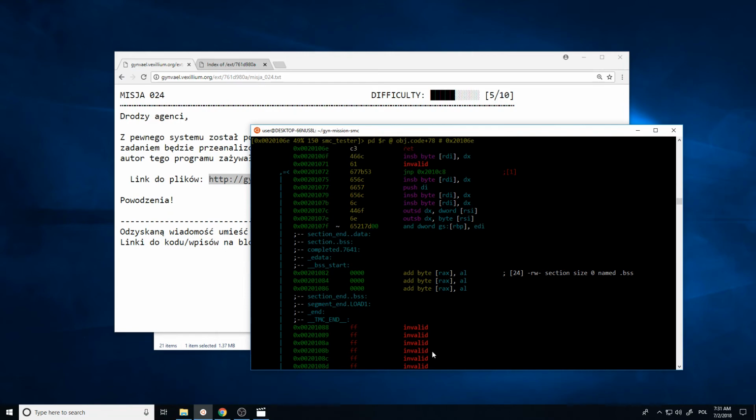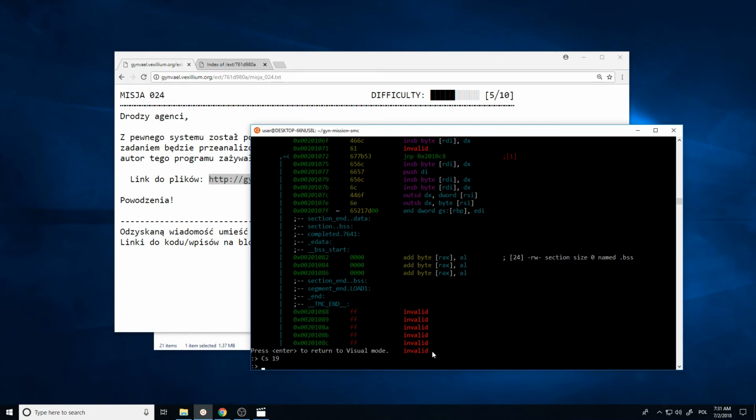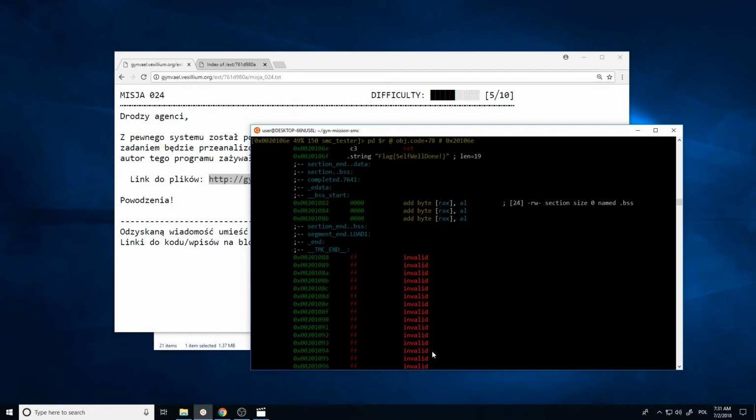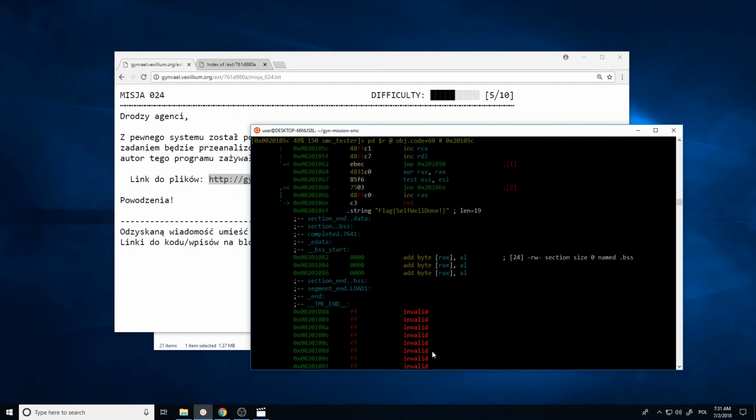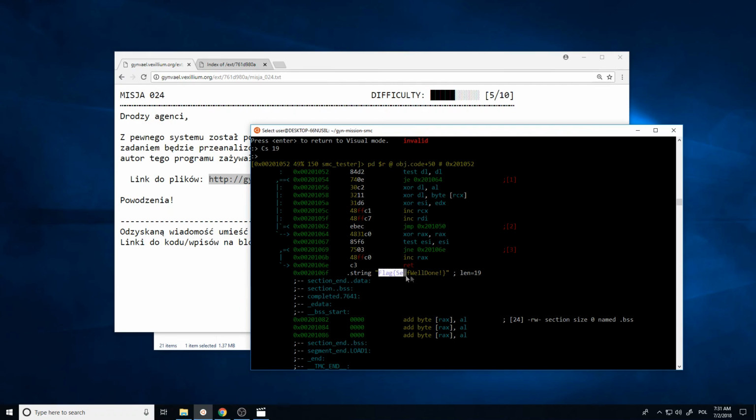It's no longer code that is readable, but it looks like it is now ASCII characters. So let's convert it to a string. And the flag is here. So "flag_self well done!" with an exclamation mark is what we need to give to the binary, and it should write us the "well done" as was seen in the main function. Okay, so let's try that. Maybe copy this one.